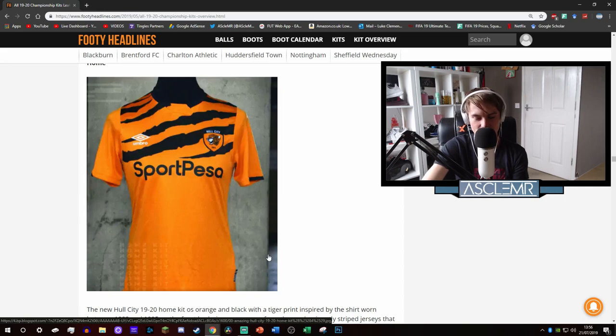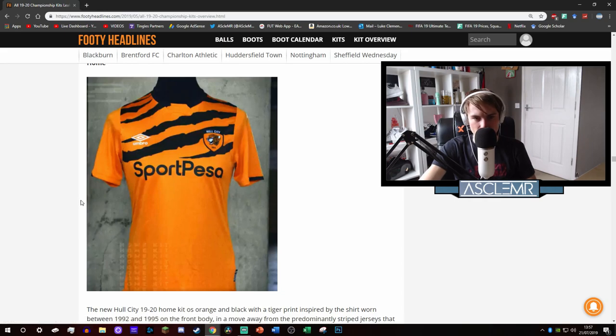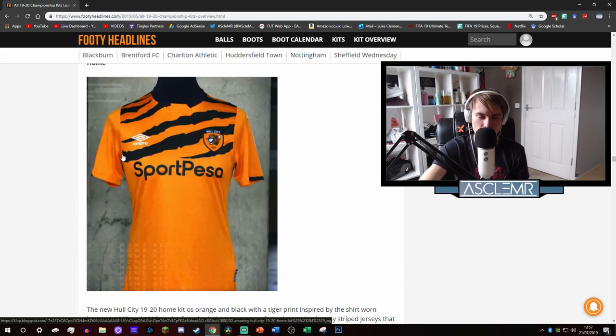Hull City. I have problems saying the word Hull - I either miss out the H or miss out the double L. Straight off the bat it's by Umbro so you know it's going to be a bit strange. They've patterned half the shirt yet again, not done the sleeves, not done anything with the rest. The colour scheme I'm a big fan of - the orange blends from dark to light to dark really well. What I don't like is no patterned sleeves, and why is the only thing white on the kit the Umbro logo? It just looks stupid and it just gets lost in the stripe.